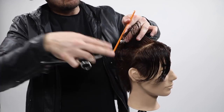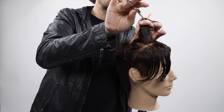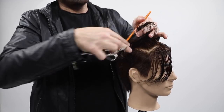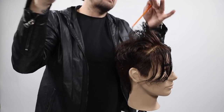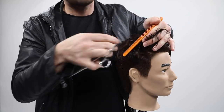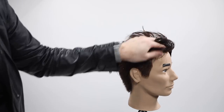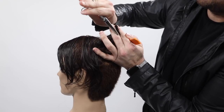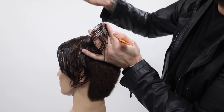I work my way all the way up the head shape, taking diagonal back partings to follow the head shape. I'm working my way around point cutting all the way up to the top, working on one half - the right-hand side - then moving to the other side. In the crown the hair gets a little bit longer - that's okay, I'll cut that shorter later but I don't mind leaving that extra length to blow dry and see where I'm at. Same thing in the crown, working the round of the head with point cutting.